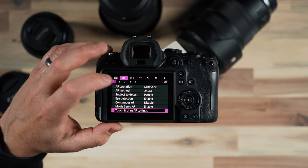I think beeping is fairly distracting, especially when you're taking pictures of people and the camera is constantly beeping. It's something they shouldn't be focusing on — they should be focusing on your direction, smiling, looking directly into the camera. The beep is just relatively annoying and I like to have that disabled.